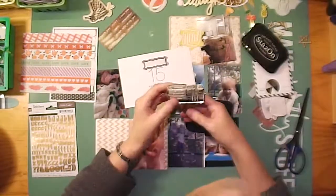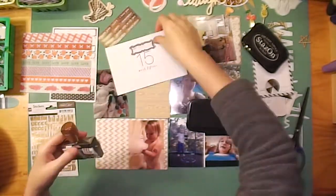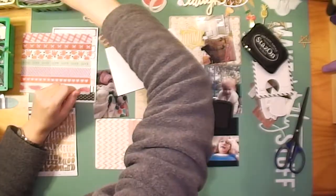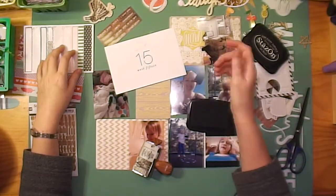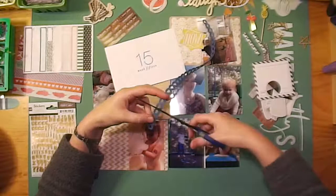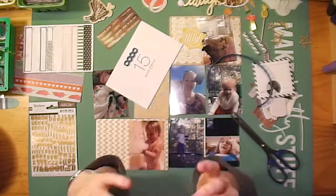So on this journal card is where I start getting frustrated. This is the first card I try to work on and it just does not work for me. I tried to stamp on this and it didn't stamp right, and this label, so I pulled it up, and then you can see me getting frustrated because I don't know what I want to do with this title card. I've pulled out this felt ribbon from an old Freckled Fawn kit, and I think I'm going to put that on there, and I don't like it.